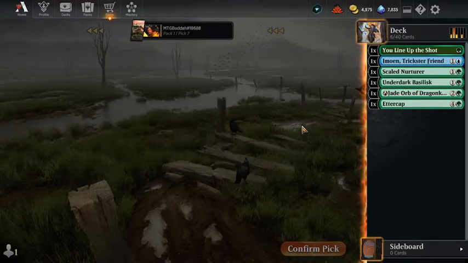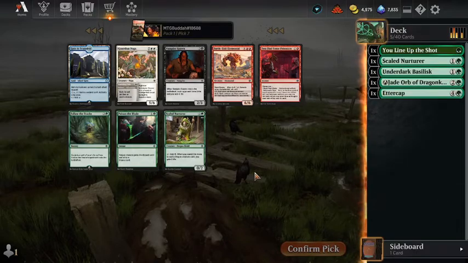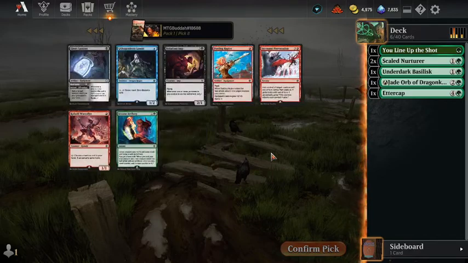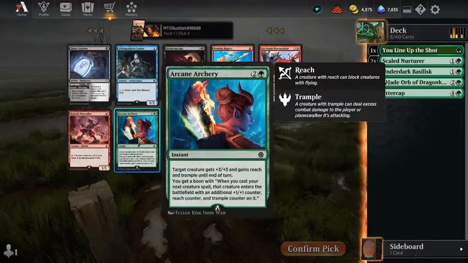So we're just going to take the death touch creature. This might not even get played. We're just going to move this over here. Yeah, we're going to take this. See if we can ramp up, maybe get a big dragon or something. Let's see, it's a Coldblood. So not a dragon. Let's see, so this gives a boon. Enters the counter, a reach, and a trample counter.